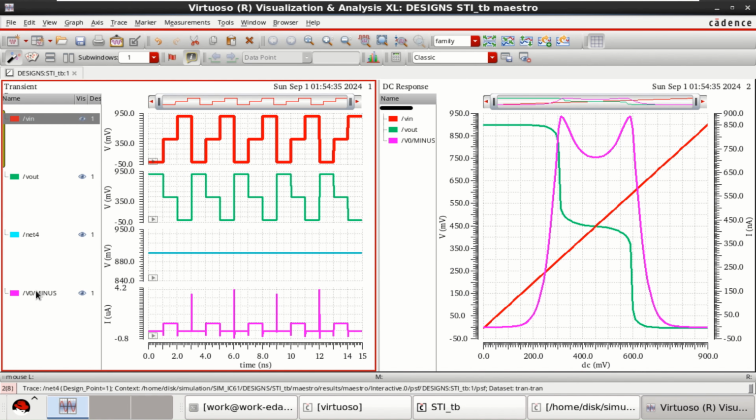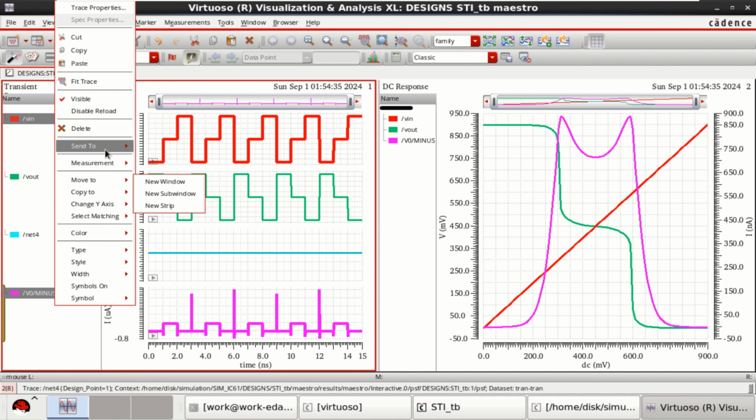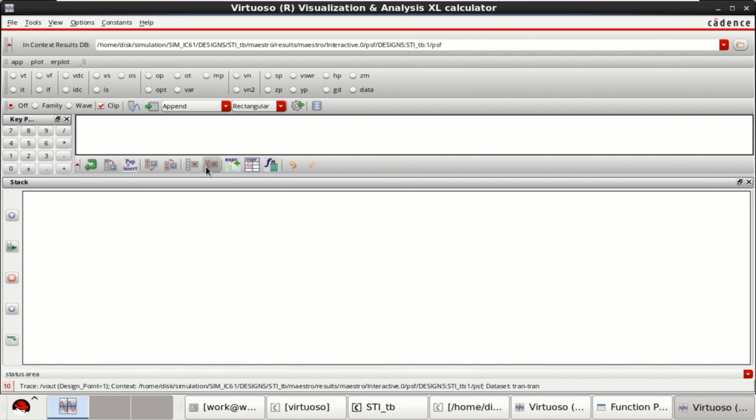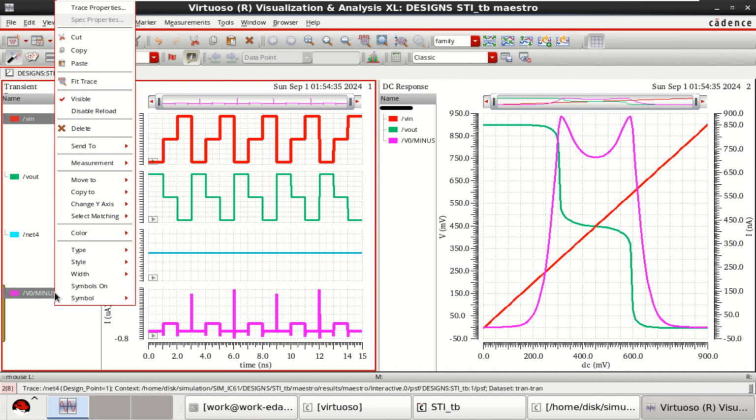To calculate the average power, you can right click on this current, instantaneous current, send it to calculator. Let me clear all this. Send it to calculator.